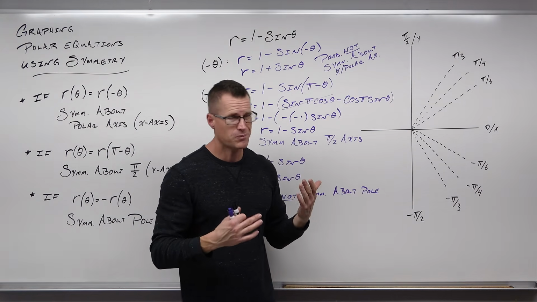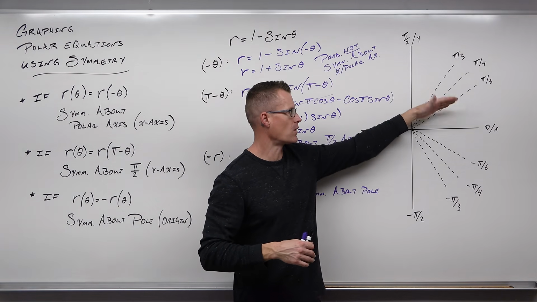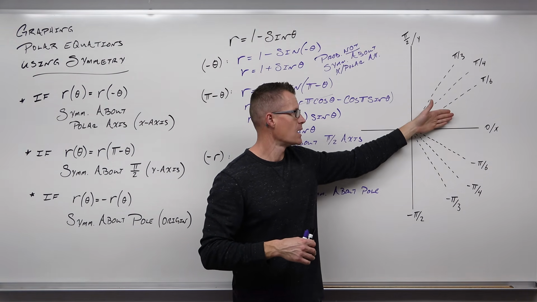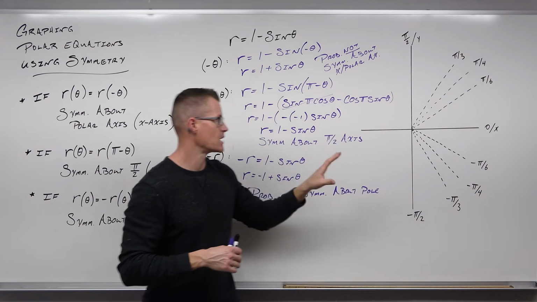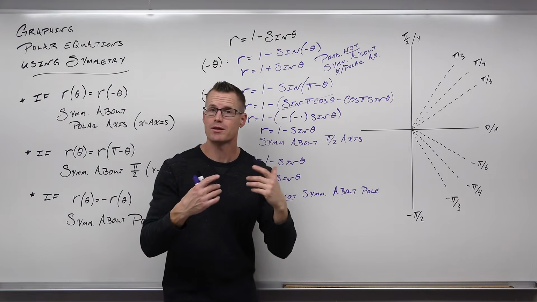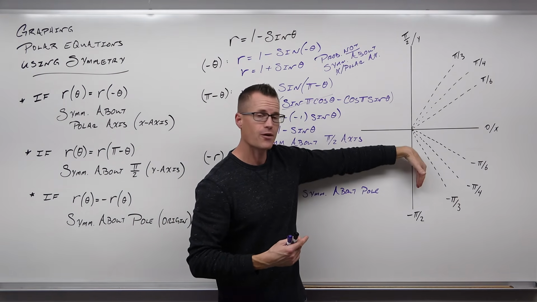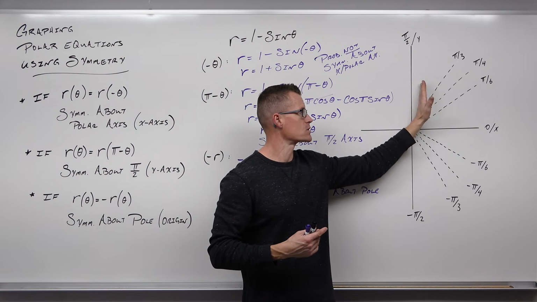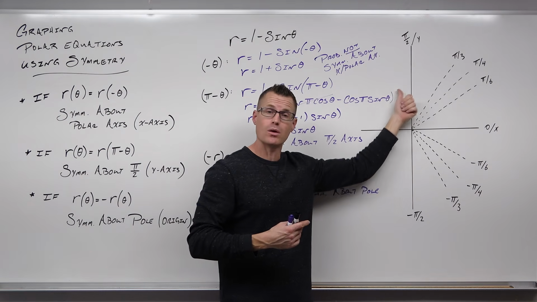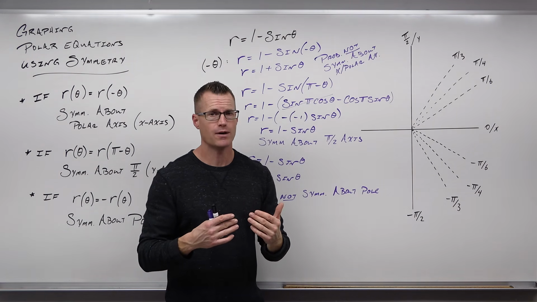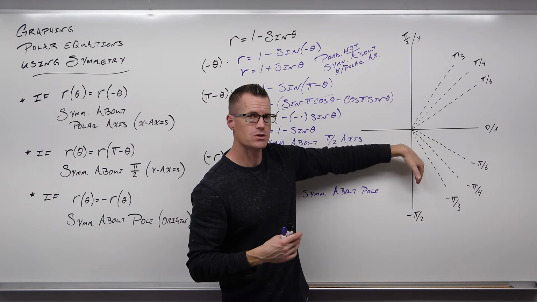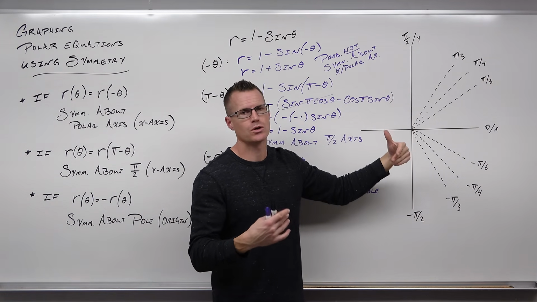While we probably don't have symmetry about our x-axis or the polar axis, and we probably don't have symmetry about our pole, we do have symmetry about the y-axis, or about the pi over 2 axis. So if we find all of these values, we can mirror them and we'll have all of these values. That's what the symmetry does. So we really only need to find values from negative pi over 2 to pi over 2. That's what we're going to do right now.